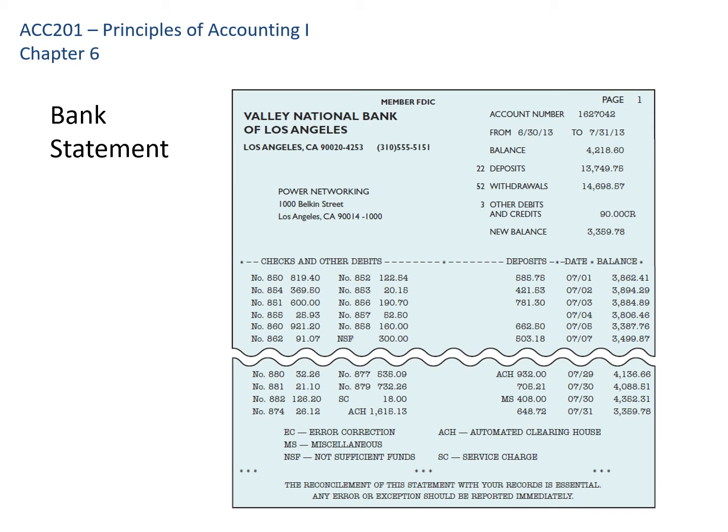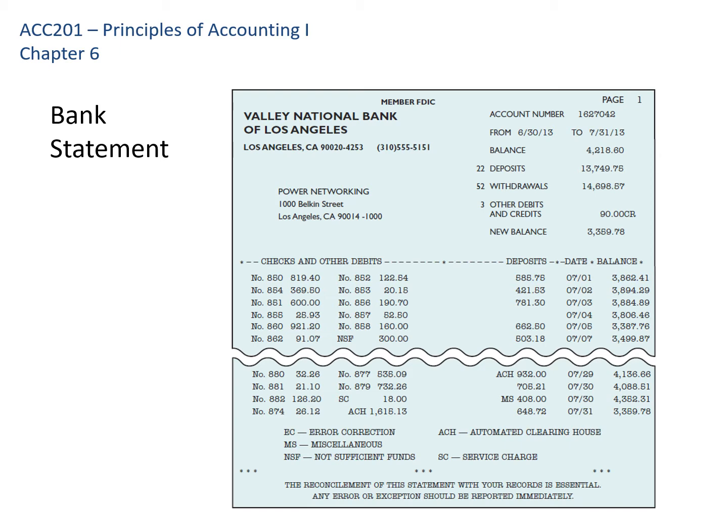It shows the account number. And again, keep in mind that companies, as opposed to individuals, might have multiple different checking accounts. They might have checking accounts for different locations, or for payroll versus bill paying. So they'll have different account numbers for each of those bank accounts. In this case, it's for what period of time? It's from the end of June through the end of July, so it's for the month of July.